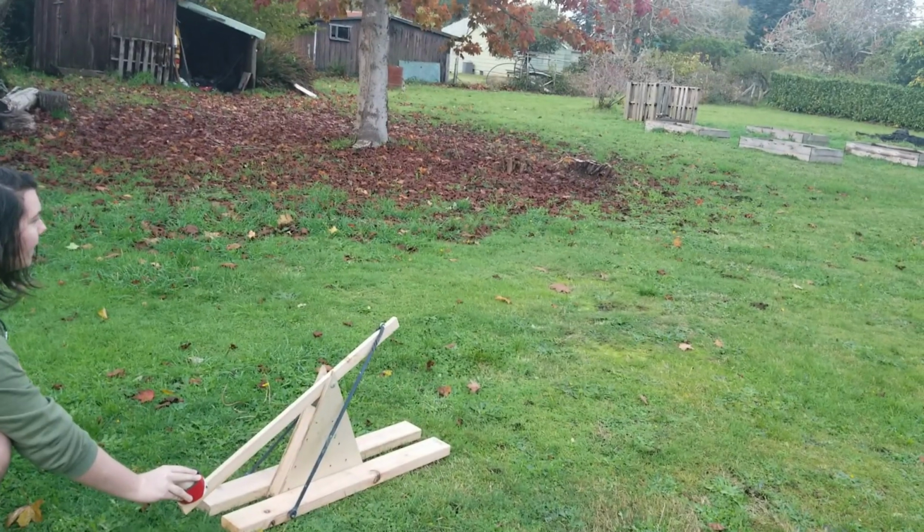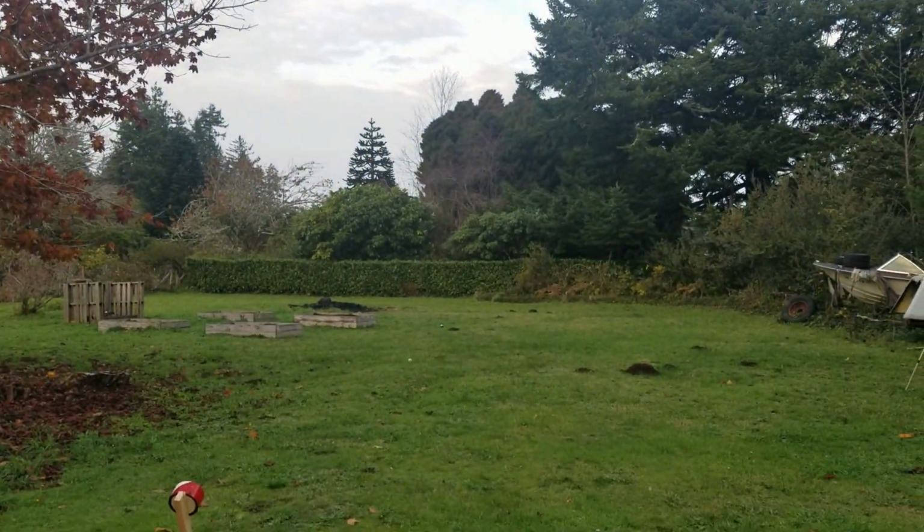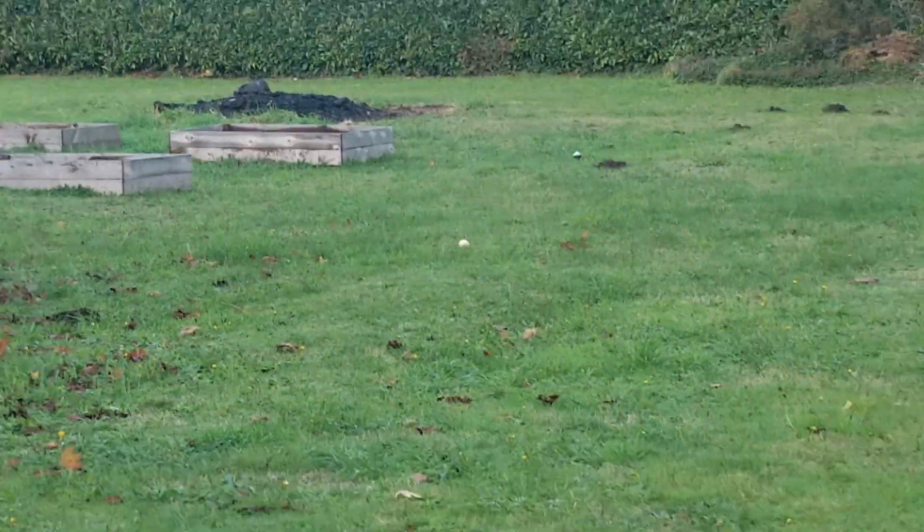So now comes the time where we're ready to test this catapult out. This is the first time we're going to do it right here on camera. You guys are seeing it for the first time as well. 3, 2, 1. Wah, wah. Where did we go wrong?